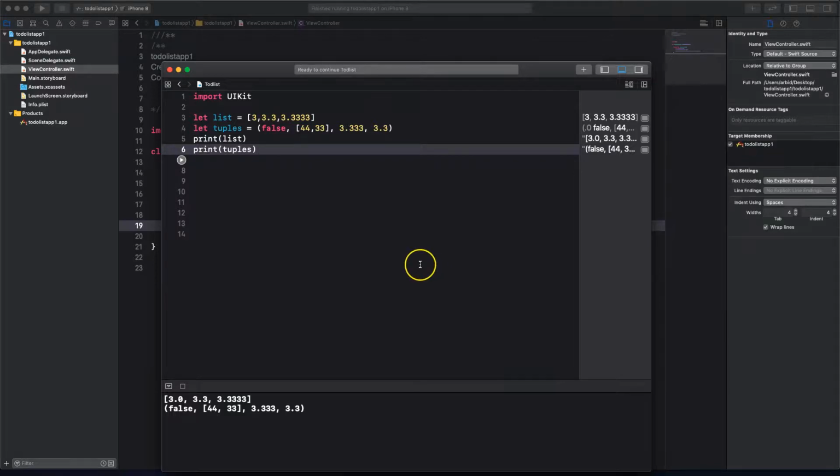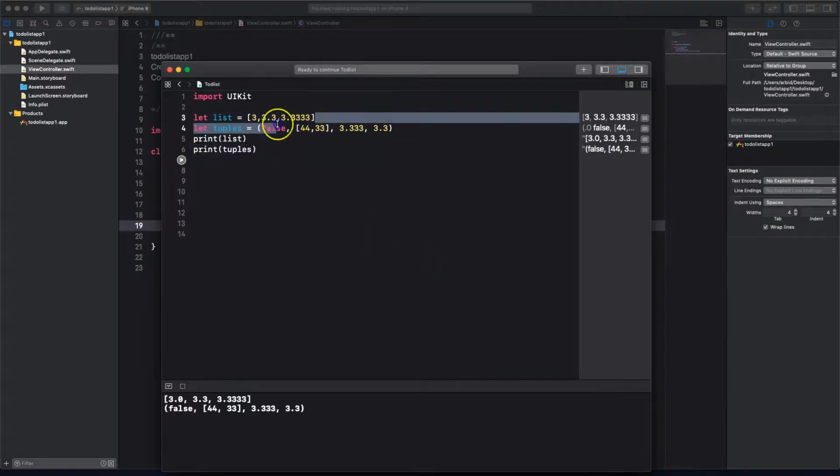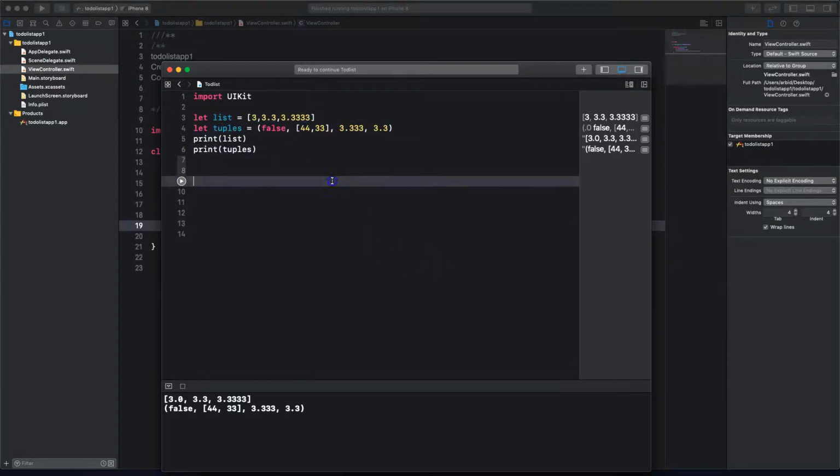See? But you can't do it with an array, because an array only allows one type or similar types.